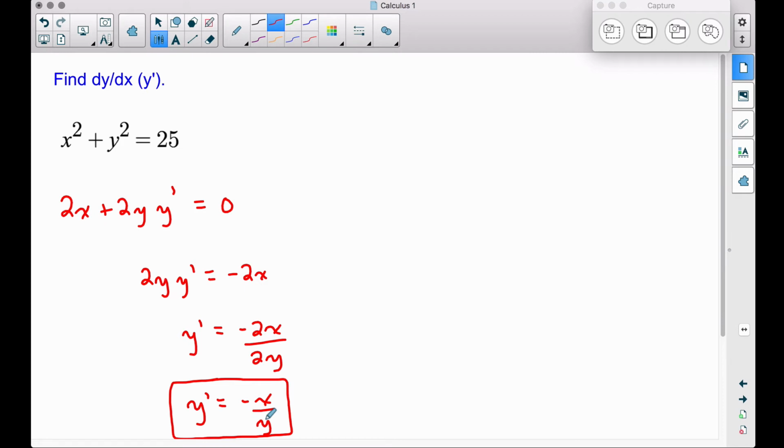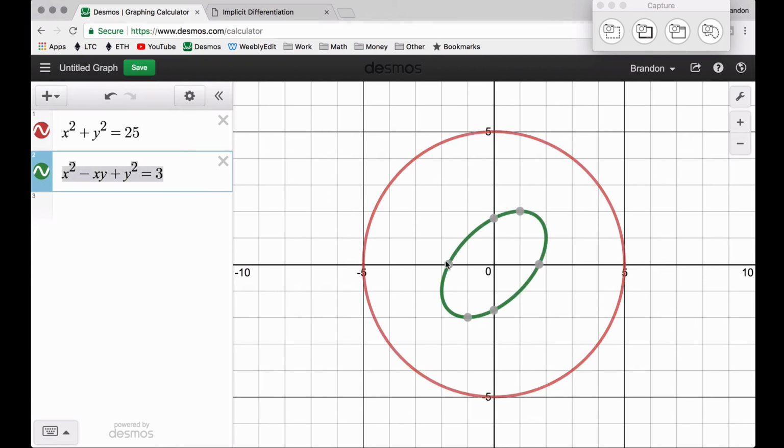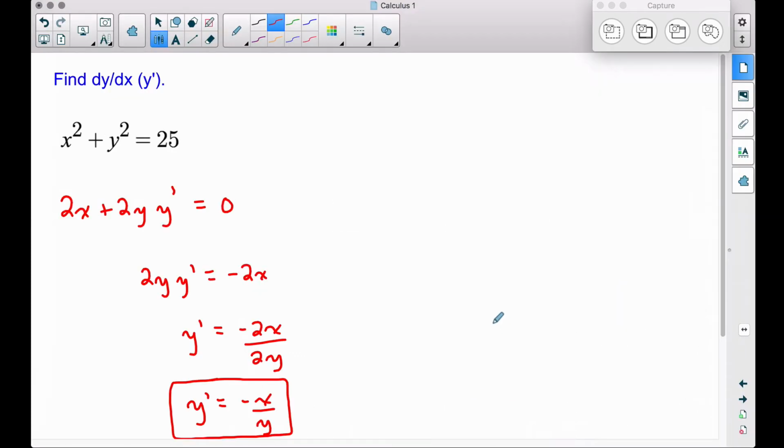And then in a future video, we will look at an example like this. That's this sideways oval where we want to find some equations of tangent lines. Now that can get real interesting because you can have more than one tangent line for a particular value of x. But more on that later. But the main thing here is this. For now, the intro to implicit differentiation, when you take the derivative of something that has a y in it, for example, here to here, tack on that y prime, and then ultimately you're going to be working on getting y prime by itself. In a future video, we will explore more of these examples as well as finding some equations of tangent lines. And that's it for this video.